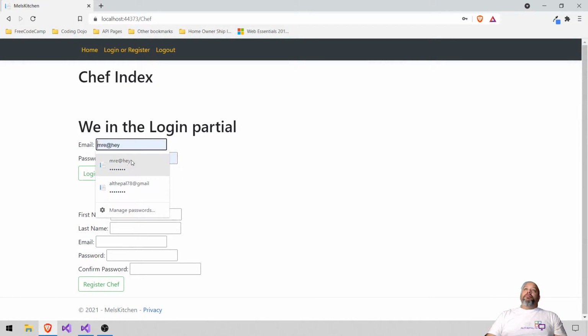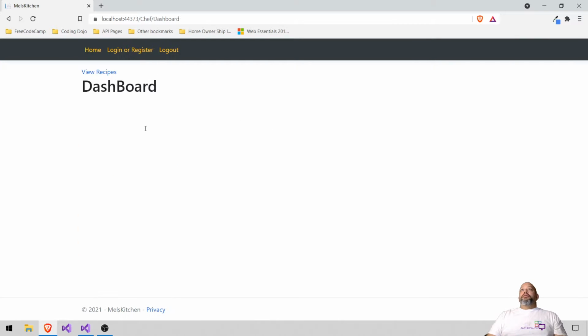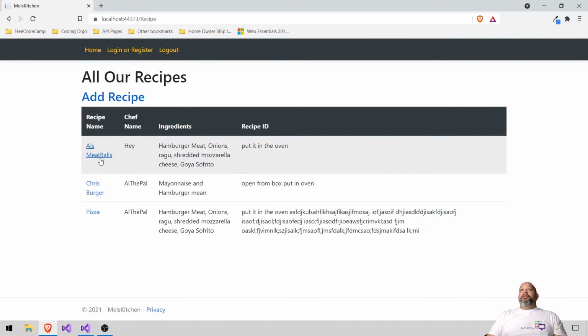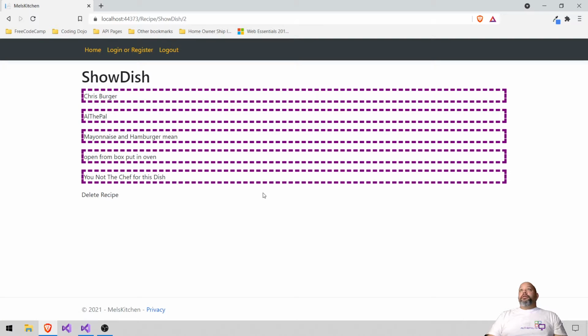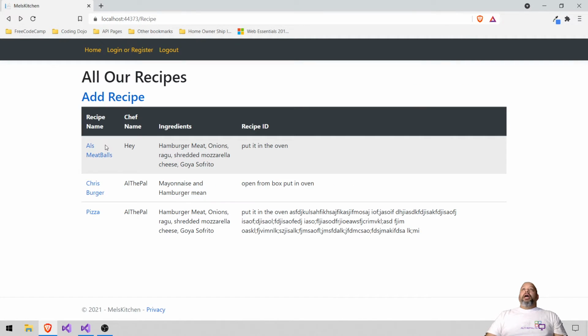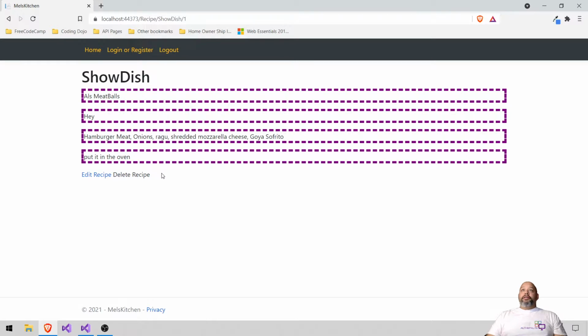We're logging in with Hey. Log in. Your recipes. So if I click here, I should see nothing over here, which is weird. Oh, look at this. You see it says delete recipe here, but it should be edit recipe. I don't know why I typed delete. So let's go backwards and let's go to where I did, and see, it says edit recipe now. You could actually see edit recipe.